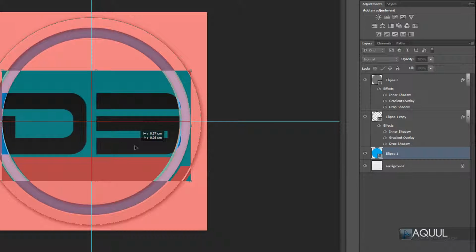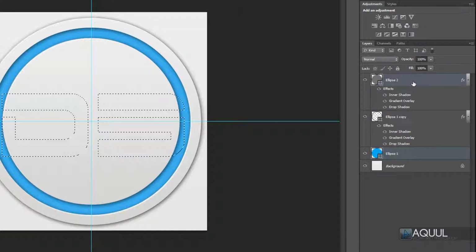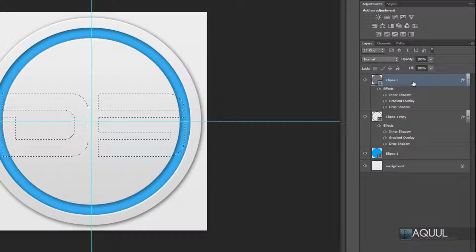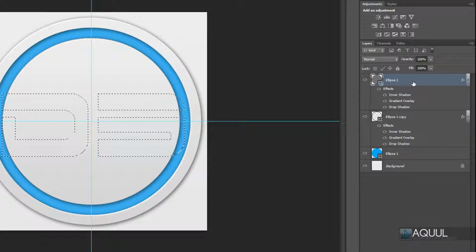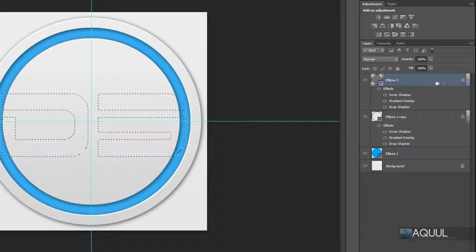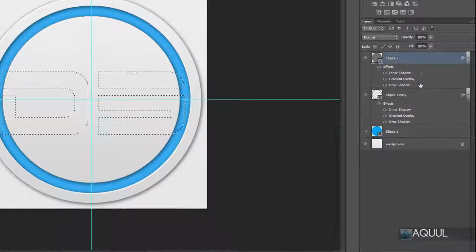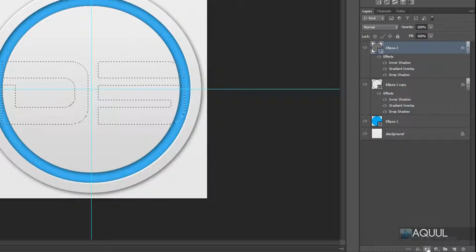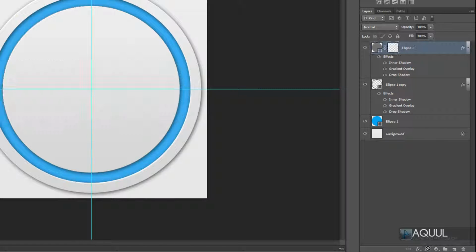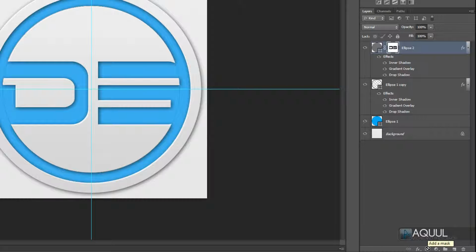Cool, now I click the top shape layer, and then I'm going to make it so that we can just kind of hide that selection that we have from the shape so we can see the blue shape behind it. Easiest way to do this is since we've got a selection, if you hold down Alt and then click the little add layer mask button down here, you'll see that we can hide the text from the shape, which is pretty cool.